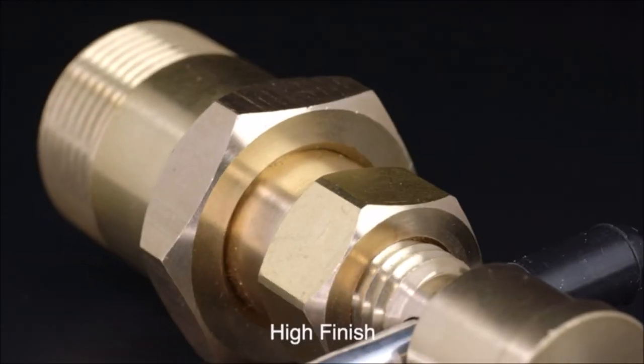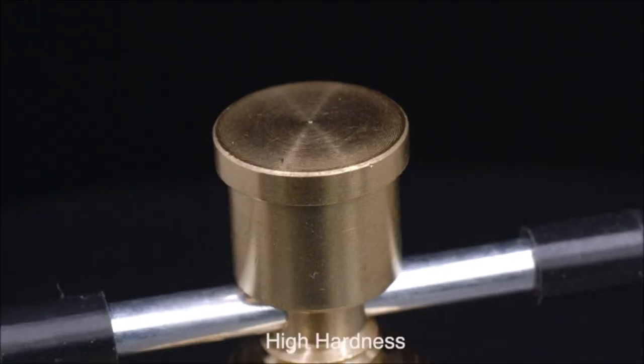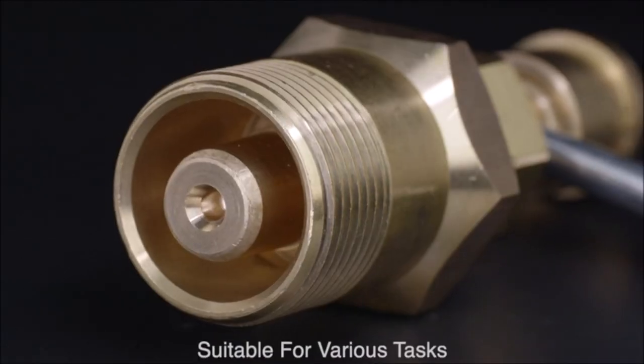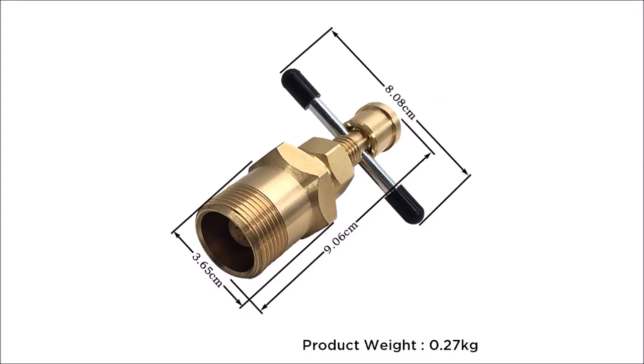Tool is suitable for various tasks. It can increase torque and remove olives more easily. It provides a quick and reliable remedy for removing most olives.